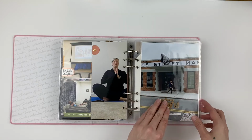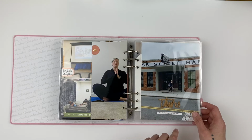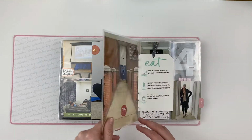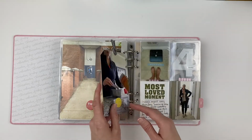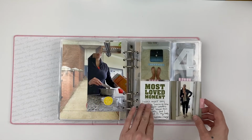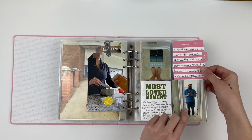I didn't end up using the one of him, but I loved this photo, and this was like a newly renovated building. And so having that was fun. And then I took one of him entering our work building. Making the dog's breakfast. Another flip up of outfits of the day. I told you my husband took one every day.